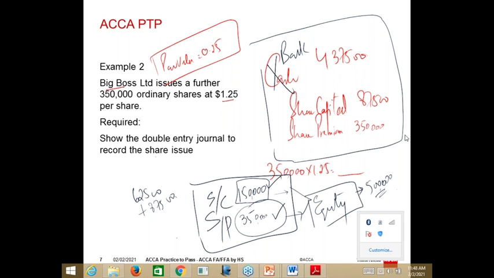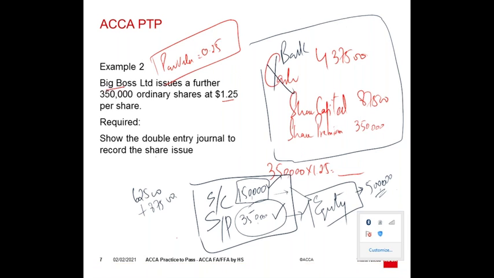How is share premium 350,000? Actually, you can see in this question, the company has issued 350,000 shares at a value of 1.25. When we break down these two values, out of 1.25 the par value amount will go in the share capital account, and the excess amount of $1 will go in the share premium account. We have calculated the share premium figure by multiplying the number of shares, 350,000, by the premium.